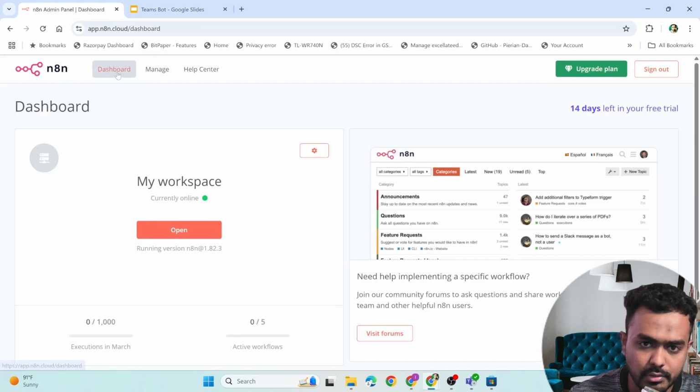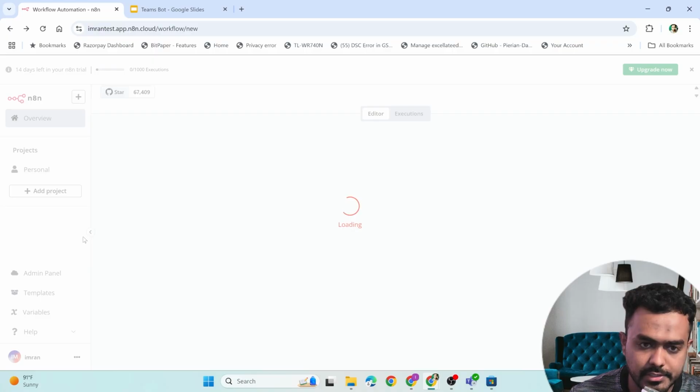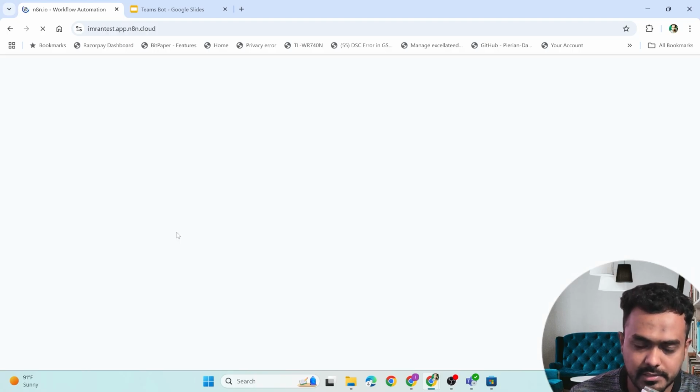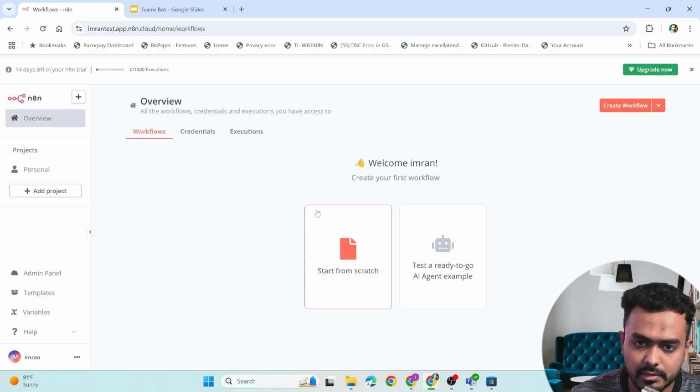If you click on that project section, let me just go back. As soon as you click on this section, that is the admin panel, it will redirect to this page, where you can navigate back to your workspace. If you want to go back to the workspace, just click on this Workspace option here, and it will navigate to the workspace section. This is your workspace, where you will be building all your workflows. Let me go back to the admin panel.